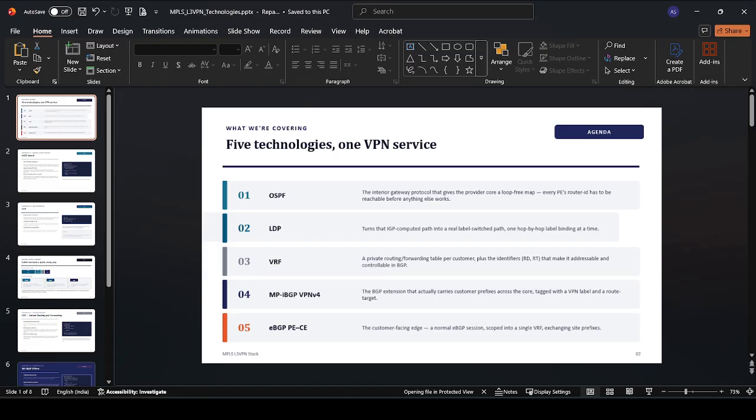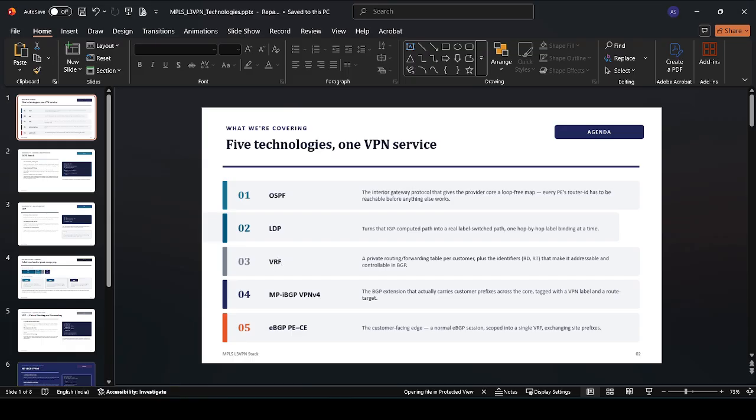LDP is used for label switching. In our core we have MPLS, and we are using a simple LDP protocol for label exchange. We can use something like RSVP as well to create end-to-end tunnels, but here I'm using LDP to keep this very simple.